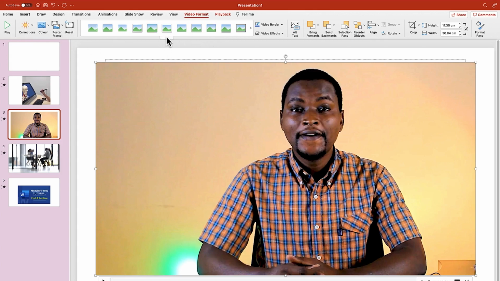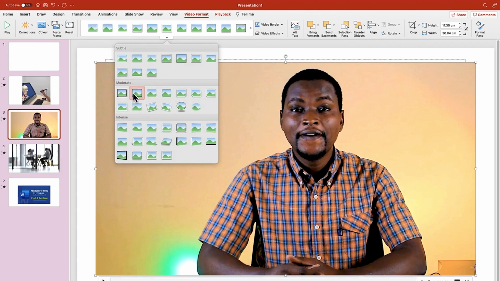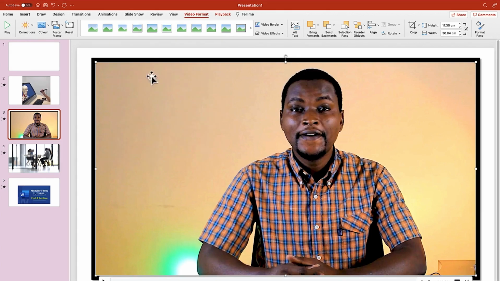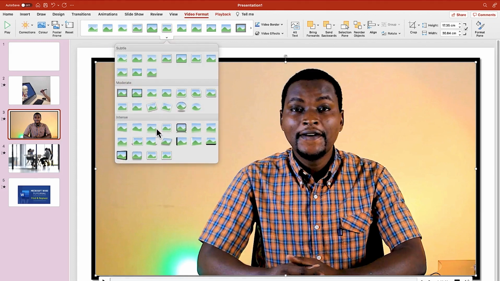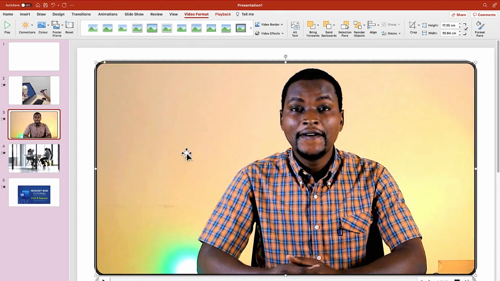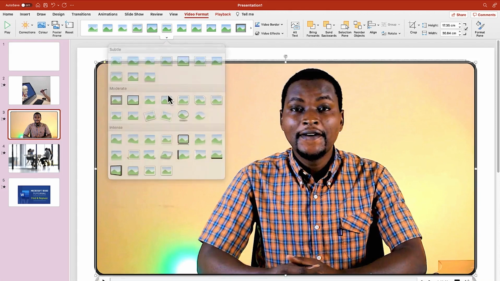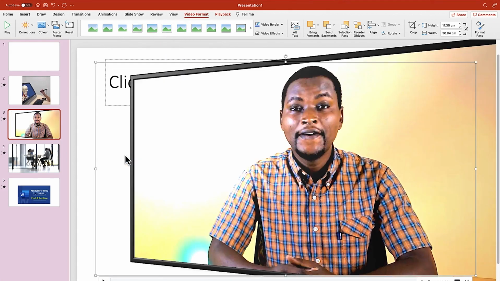You can add some frames to your video directly. Okay, so right now as you hover over, you'll be able to bring in some frames. You can see some nice frames, and even at some point you can resize and you can even make it have some shadows around. Okay, or you can change it to have this kind of tilting so it looks like a television or something. Okay, so you can do all that within PowerPoint. It all depends on you.